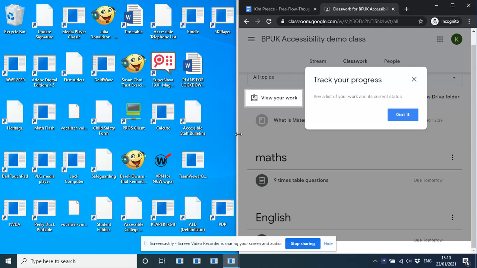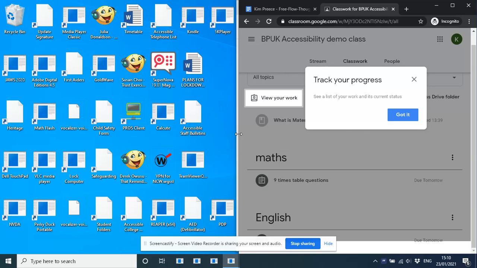Next. Maths. English. Topics are headings. Maths. English. Maths. English. And then the assignments inside them are buttons. So by using your H and your Bs, you can zip through really quickly through those. When it gets to a certain number of assignments, one of the buttons will say show more. So you don't get hundreds and hundreds on the screen at once. You have to expand the lists, but that's all fairly self-explanatory.